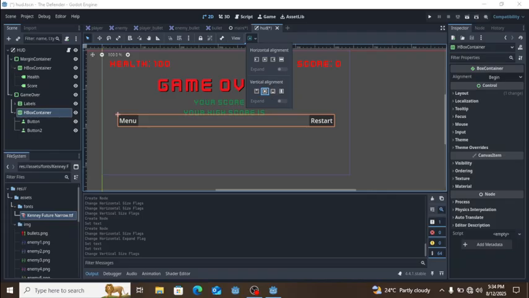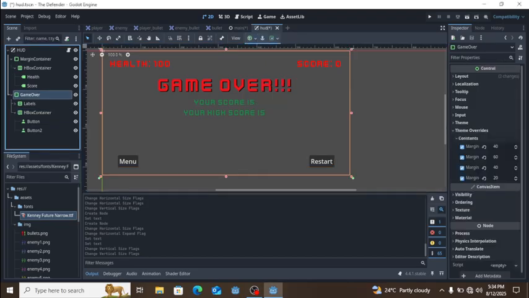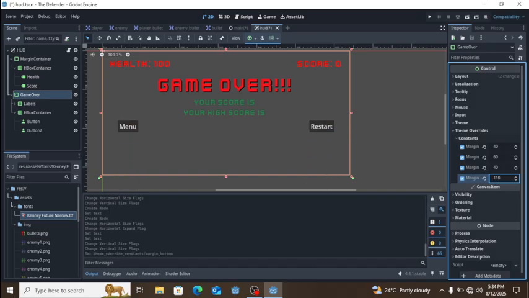So if you click the shrink end, we can easily go to the margin container, and we're going to change this margin button so that we can control where those two buttons are. So just drag them up over here. You can also change the margin right and the margin left.